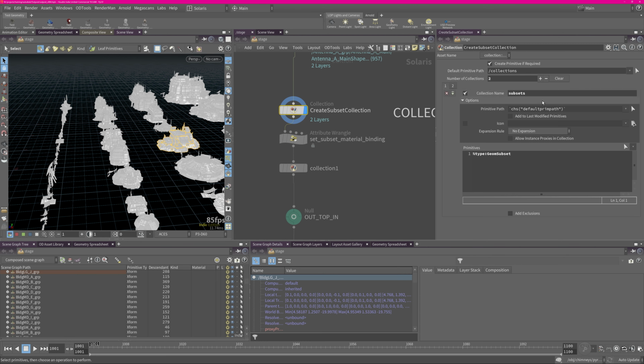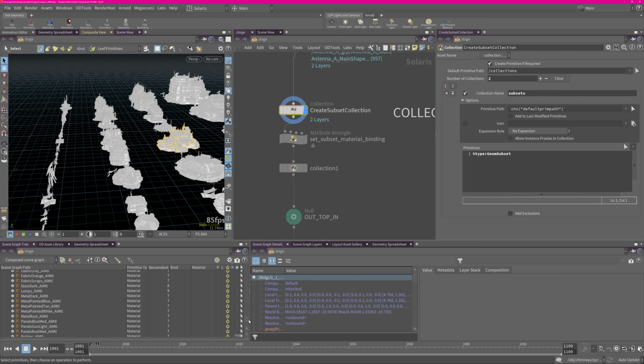We are starting out with creating a selection. The collection name is a subset, and it's similar to a Maya set. I'm just putting everything that is a geometry subset in here. So all subsets essentially live under this collection name, and they are being stored under collections.